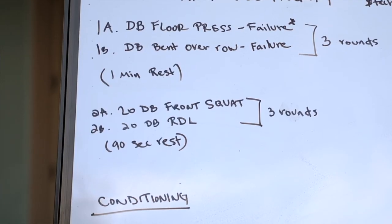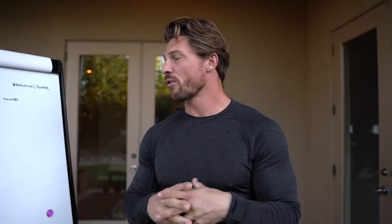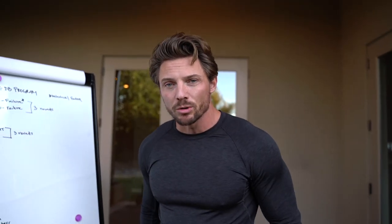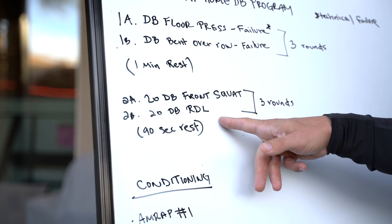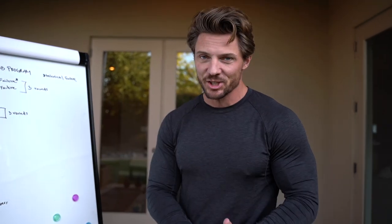20 dumbbell front squats. Again, we're talking about proper form here on these. So front squat, we're developing more of that anterior part of the quad. The lower you go, we're gonna get more glute involvement in there. So we're gonna superset this with some dumbbell RDLs. RDL stands for Romanian deadlift, straight leg deadlift. We're working hamstrings and some glutes there. So after that, we do three rounds of that, then the conditioning for the day.